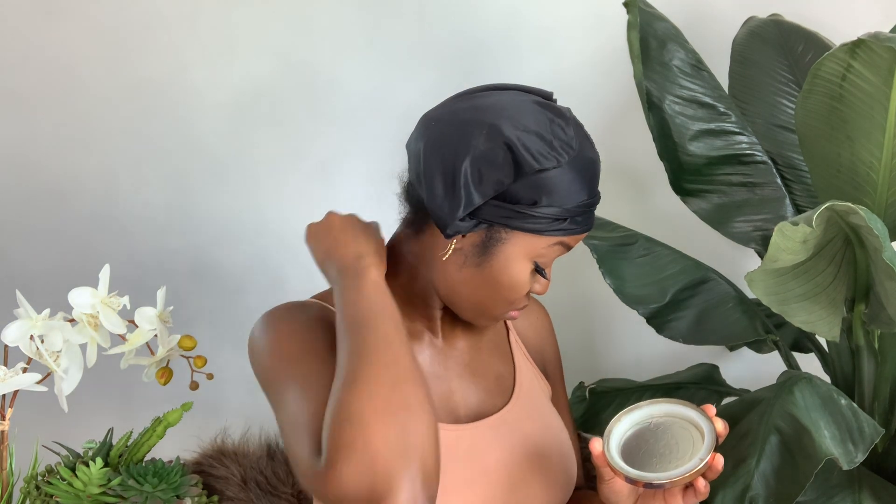Once I've wrapped my hair, I will then put a silk or satin do-rag over that and twist it around just to keep that smoothness. So in the morning there are no crinkles, crimps, or bumps in my hair. After that, I will go ahead and put my bonnet on top of the do-rag. To ensure the moisture and length retention of my nape and edges, I will moisturize and seal them — spot checking my edges before I go to bed so they're not so extremely dry in the morning. In the morning, once I comb that out, I'm left with straight, beautiful, bouncy hair.